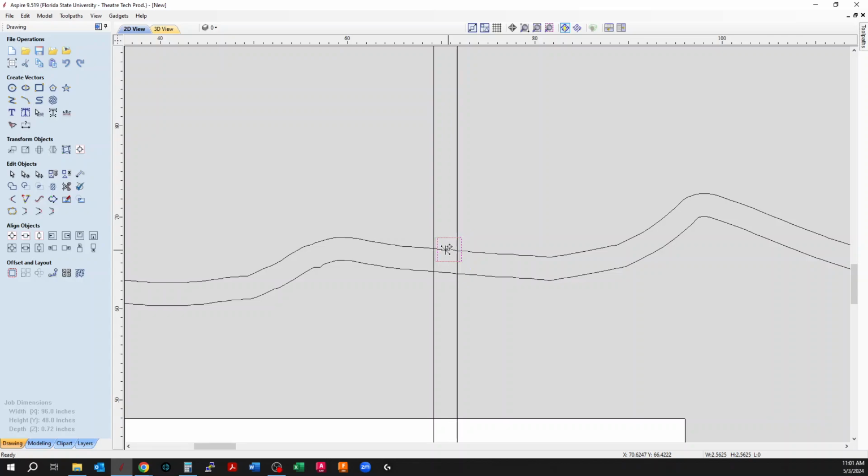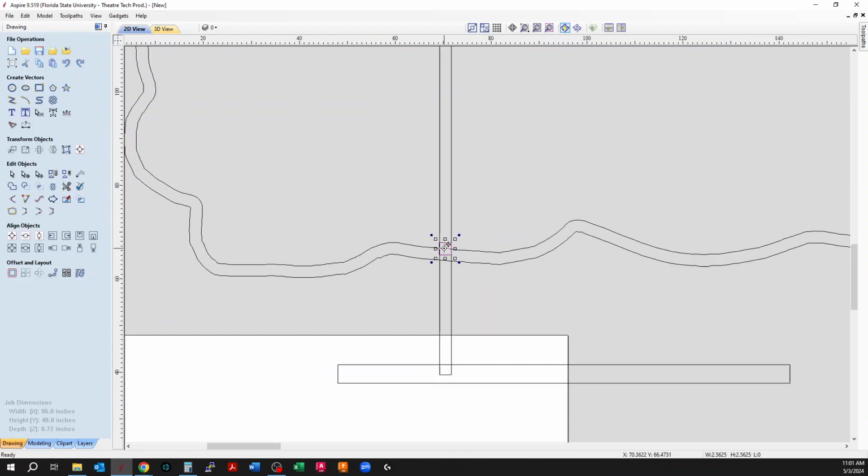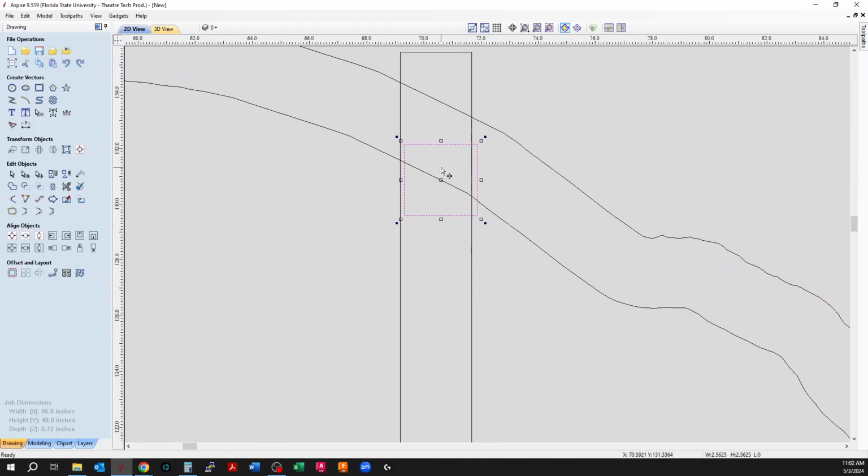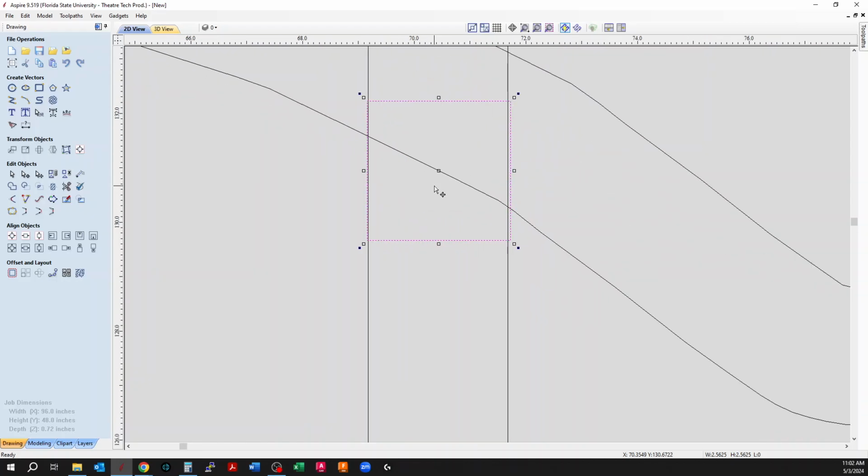Now, for purposes of lining up, I don't have to be super exact. But I'm going to copy that and paste it, and then I'm going to take my copy and move it up to the top here, right? Put that right in place, about there.